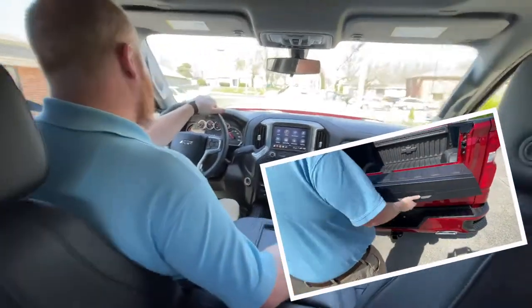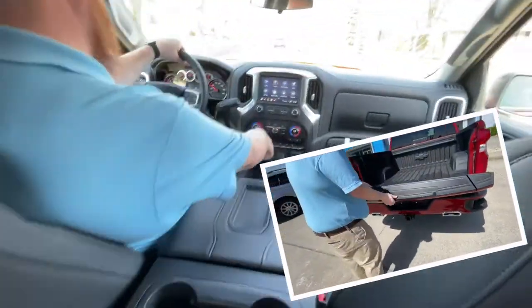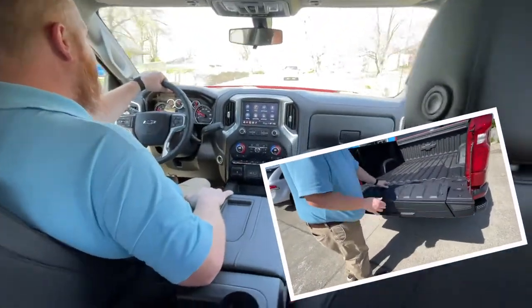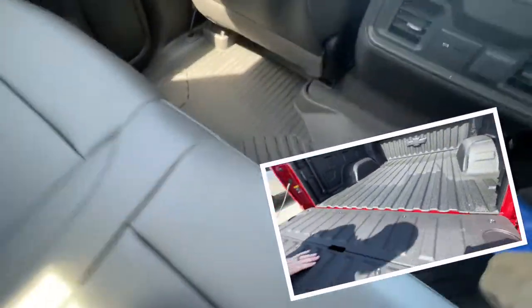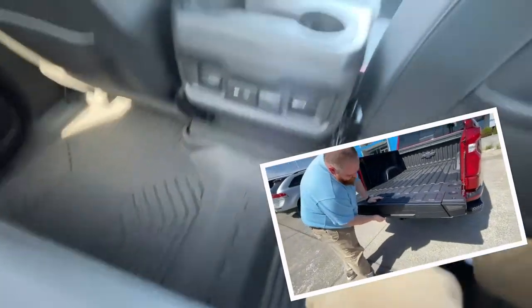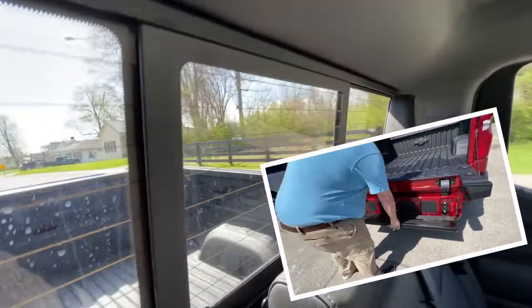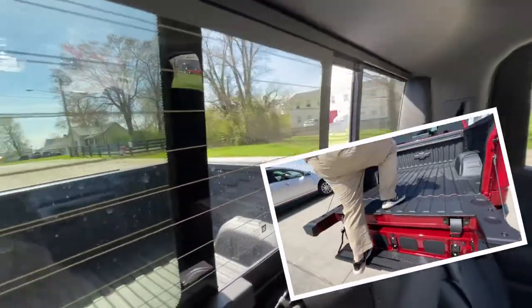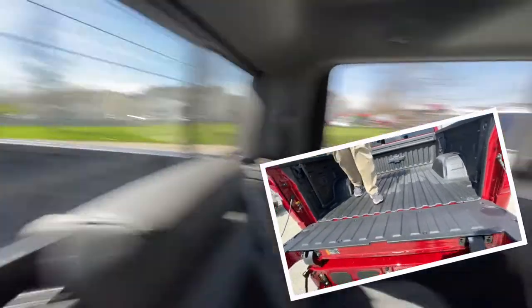I know. Oh, wait a minute. This got plenty of storage back here, too, right? Look at that. Storage for days back here. It's got a power sliding rear glass. It's the 6.2. Yeah, there's a sunroof, people. I mean, it is. And look. Oh, those nice floor liners. Nice. Slick. Does this open up in the back, too? Oh, yeah. Oh, nice. Look. Oh, it does. Son of a gun. Look at that. Randy, it's magic. You didn't even touch it.